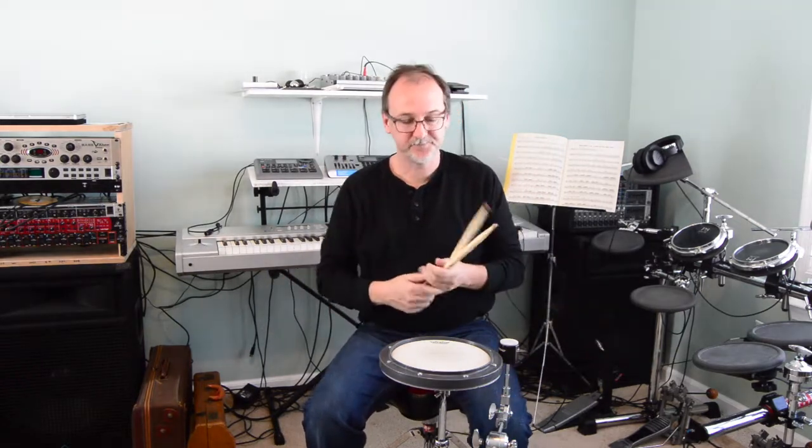Hello everybody. Today I want to talk about the different types of strokes there are in drumming. There's four basics, and with the intelligent combination of these you can do just about anything and make it a little bit easier to make dynamics work and to make your playing as musical as possible. So here we are with our sticks and our handy dandy little Remo pad.